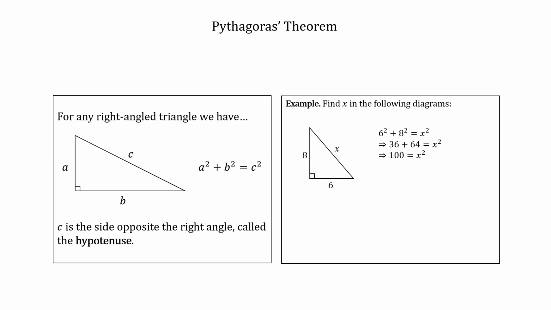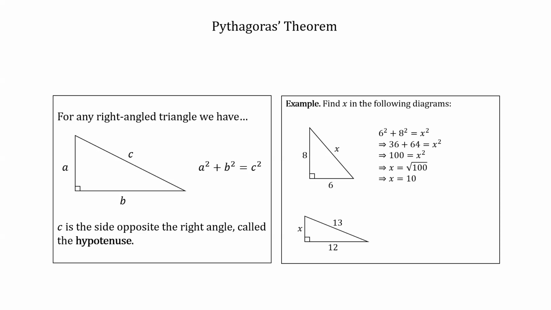So now we take the square root of both sides to get x. So x equals the square root of 100. If we take the square root of x squared, the square root cancels with the x squared, which is why we just have x. And then the square root of 100 is 10. Hopefully you know that, or if you don't, you could put it into a calculator. So we found the length x of this triangle is length 10. As I said, always the longest side, and that's confirmed here. Okay, let's try another example.